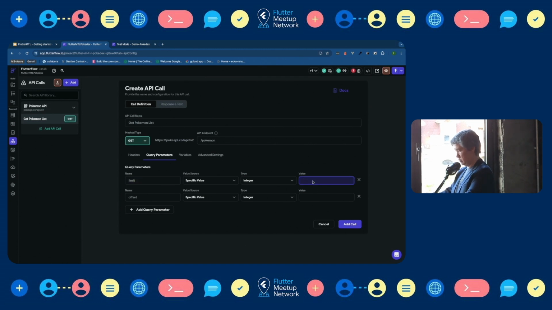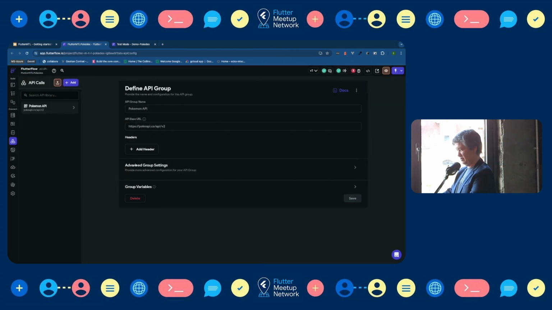So I didn't put a value. 20. 0. Okay. Oops, there's a bug. Let's go.